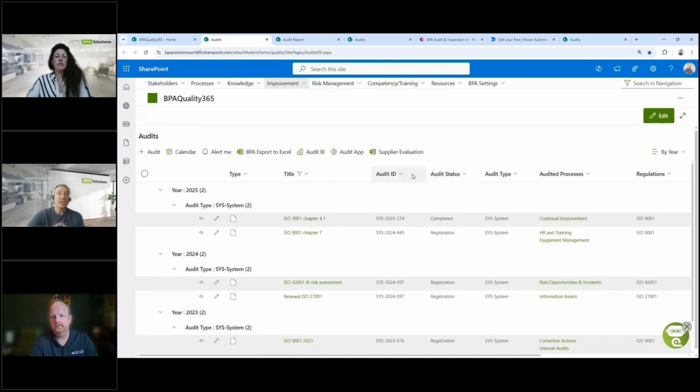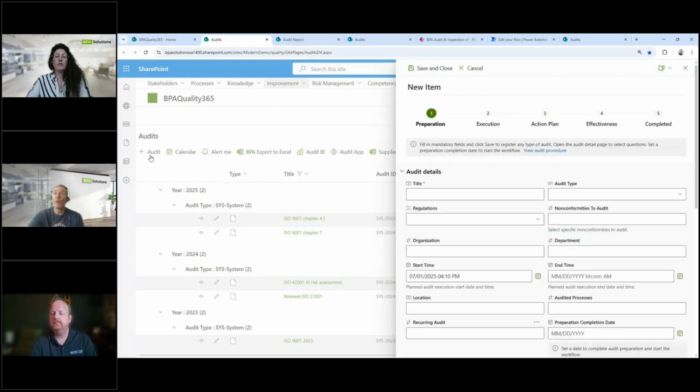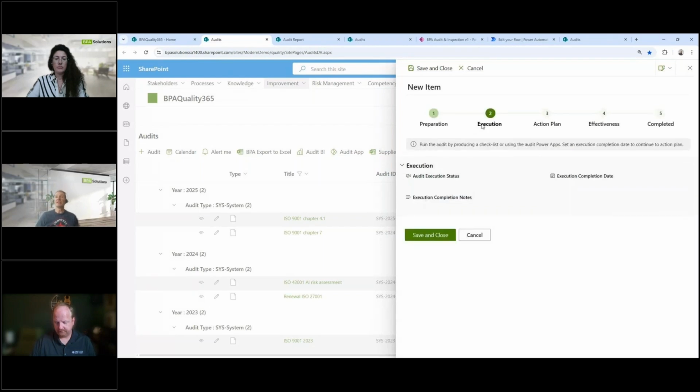When registering an audit, the audit form will help auditors go through each step of the audit to prepare it with the required metadata, possibly with some guidance for the auditor on how to do it, and hyperlinks to related documentation like the audit procedure. Once preparation is done and questions have been selected for the audit, execution can start.